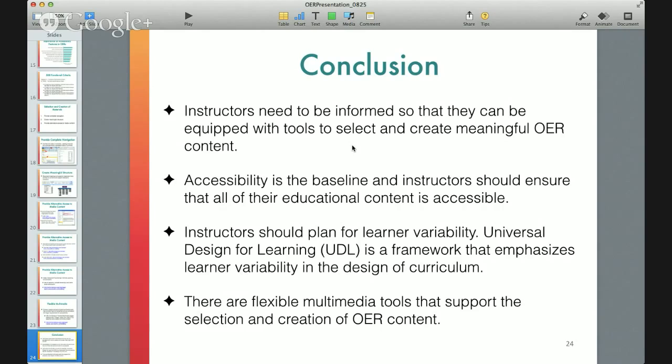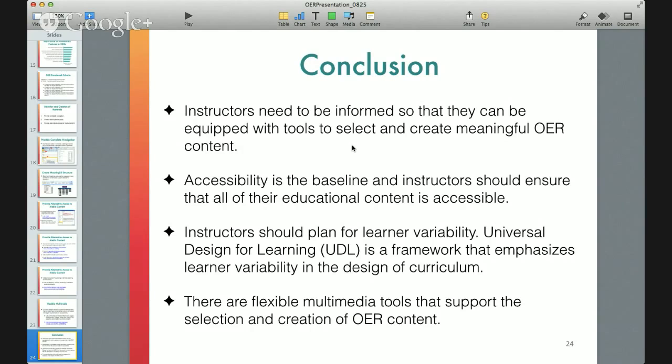But the old adage, if you can't reach them, you can't teach them, holds sway here. So accessibility is a fundamental component of universal design for learning, and it helps expand awareness of learner variability in the instructional process.